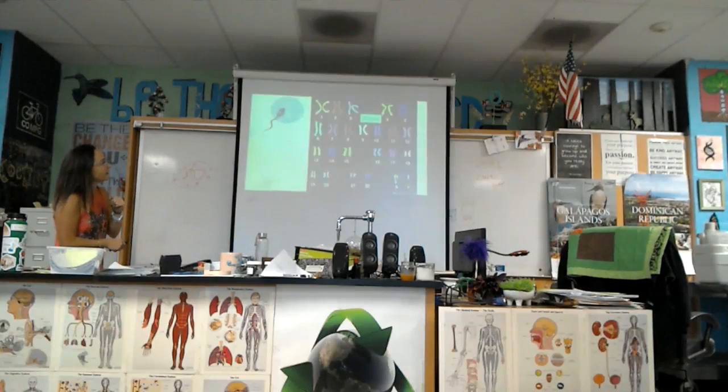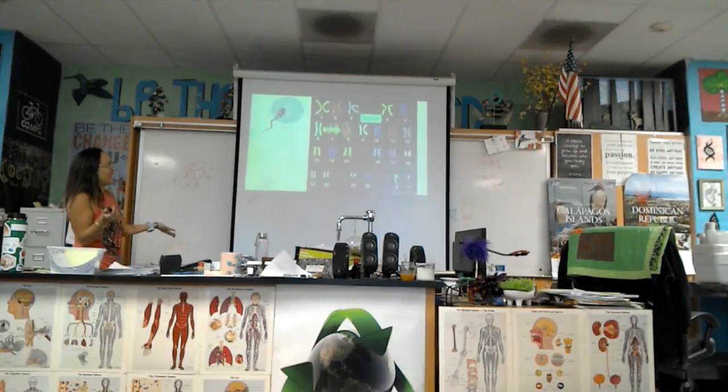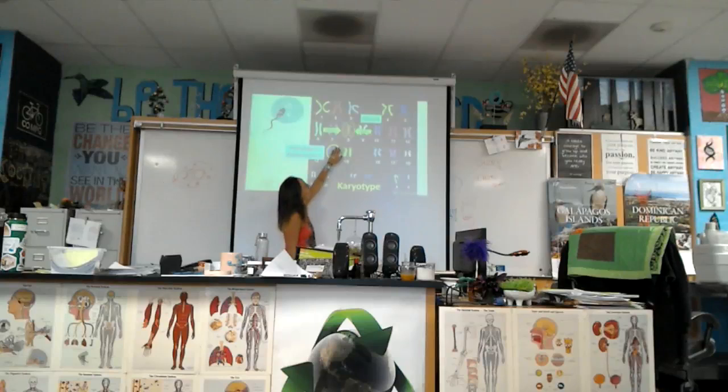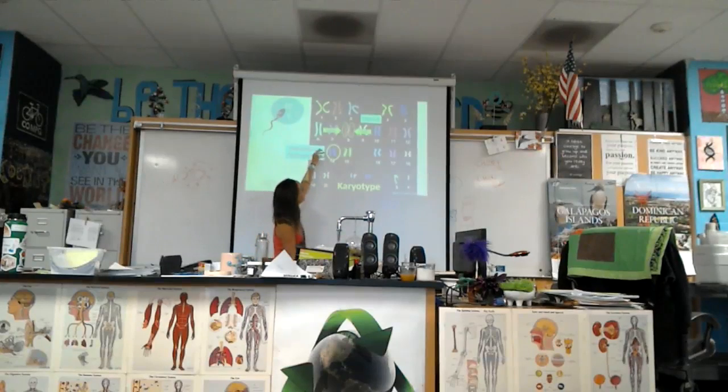So this would be diploid, one from the mom and one from the dad. Here we go, this is called a karyotype. These chromosomes are called homologous chromosomes because they have similar genes. Earlier I talked about cystic fibrosis. One might have a recessive, absent or mutated protein, and this one maybe working. They don't have to be the same. It doesn't mean exact. It means they have similar traits on these chromosomes.